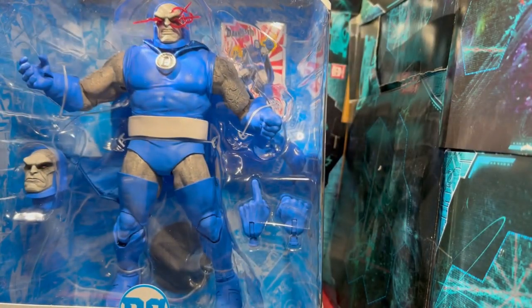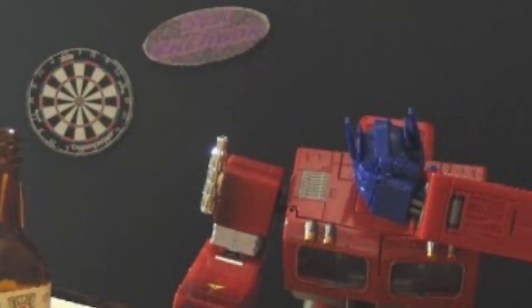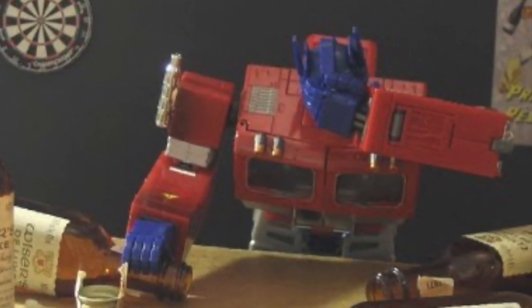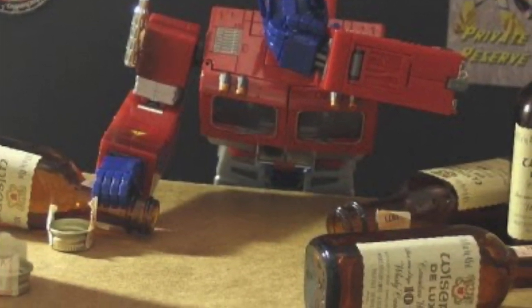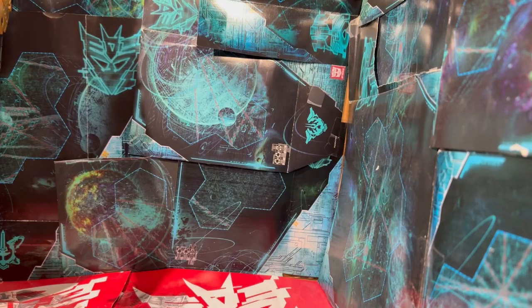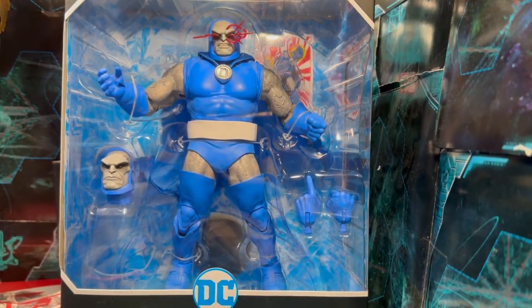Here's the thing: when you open the box, cut off the little binders, and immediately the leg falls off the figure. And you're thinking, oh, maybe it's just not on there properly. And you put the leg back in. And then the arm falls off the character. And then you're like, oh, maybe it's just this arm. And then the other arm falls off the character. So then you're like, okay, well, maybe, just maybe, it's just three of the limbs. And then the fourth limb, the other arm, falls off.